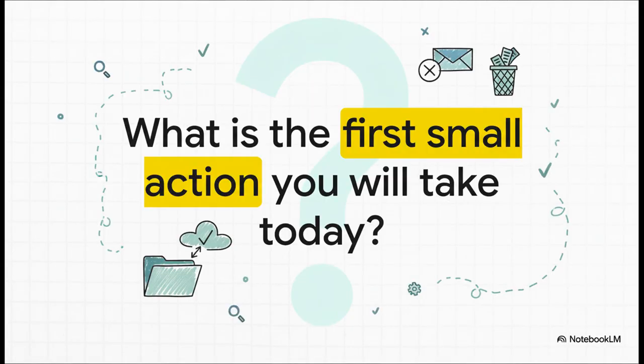So we'll end on this. Don't get overwhelmed thinking you have to do everything at once. Just ask yourself, what is the one small thing you can do right now, today, to start reclaiming your digital space? Maybe you'll just clear your downloads folder. Maybe you'll just delete 5 old emails. Start small, start today, and you'll be on your way.